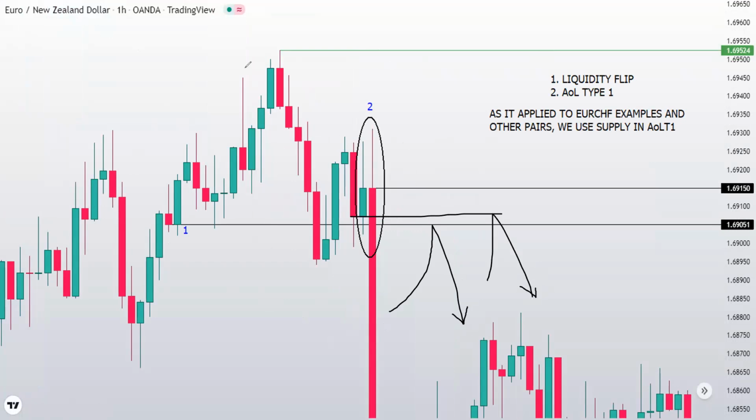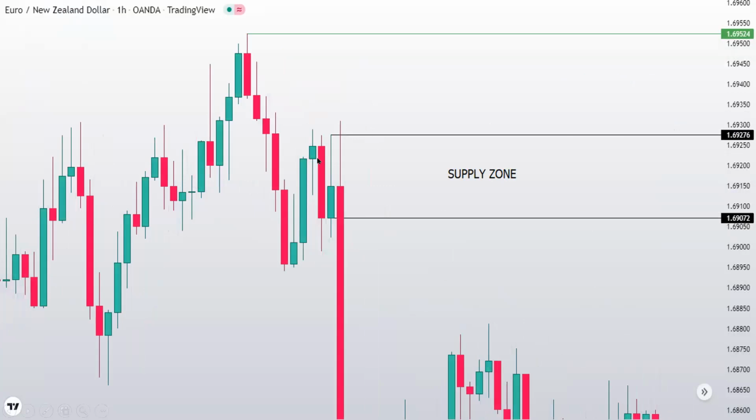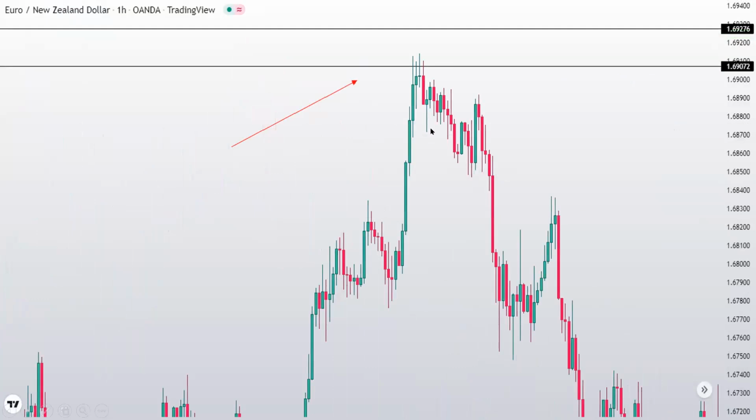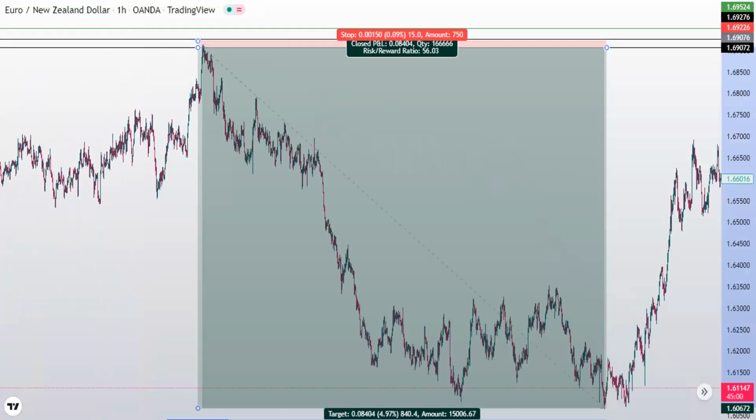move. But in situations like this, you have to mark 2 trades because sometimes the market may come and tap to this exact liquidity flip, then offers you maybe 400 pips or 500 pips. Then the market later on comes to this specific supply, taps it again, then goes in the exact direction. So as you can see, this was our supply zone, and the market tapped that specific entry point there. Then the market moves in a specific direction, almost 840 pips.